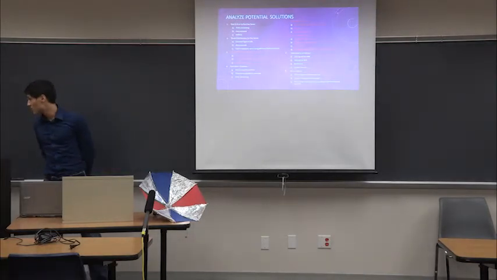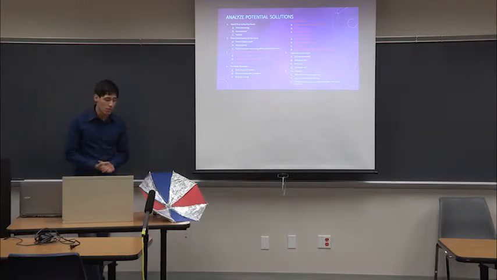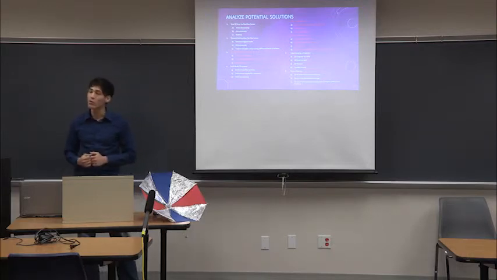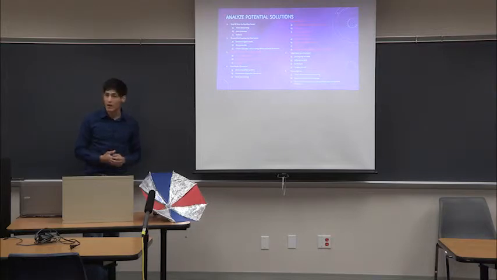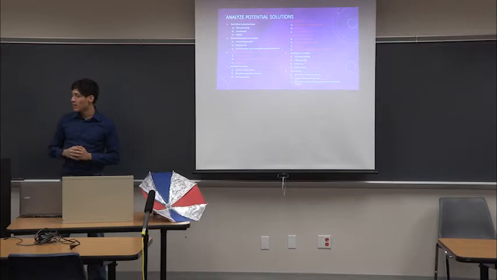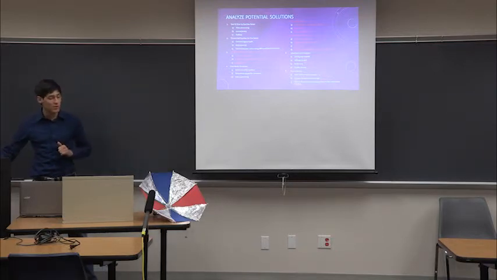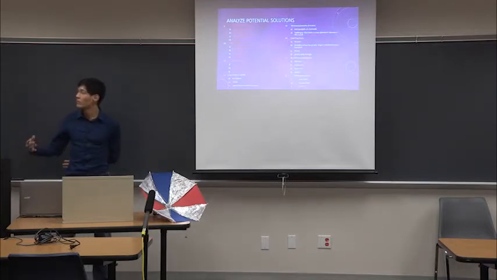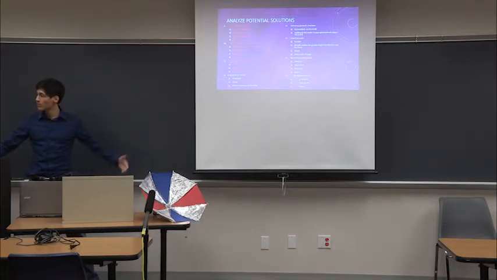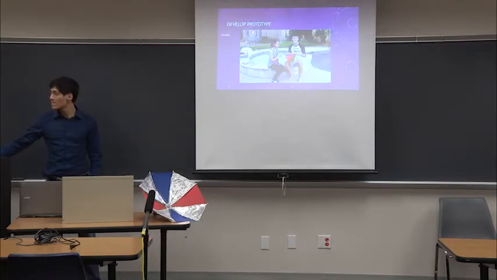These are a few of the solutions I had. I'm just going to go through a few of them. One problem was the handle and how much support it could hold and whether it'd be strong or reliable. I came to the final conclusion that a hanger would be the best choice because it's easily accessible. I have a bunch of them at home. And the other one was the structure of the parabola itself, whether to use a salad bowl, a helmet, an umbrella, or even a satellite dish. And these right here are the pros and cons to each one individually.